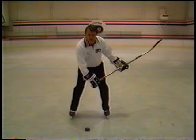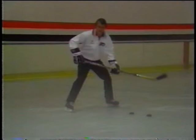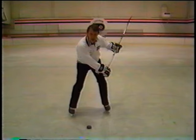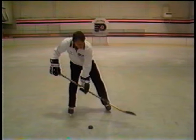Drop your shoulder down. All your weight's on your forward position here, so that when you follow through, you're over top of the puck, you're looking up and seeing where you're shooting it. You come down on it without a high raise of the stick, just back here. It's full body movement from foreleg to your back leg. When you follow through, you're hitting the puck.